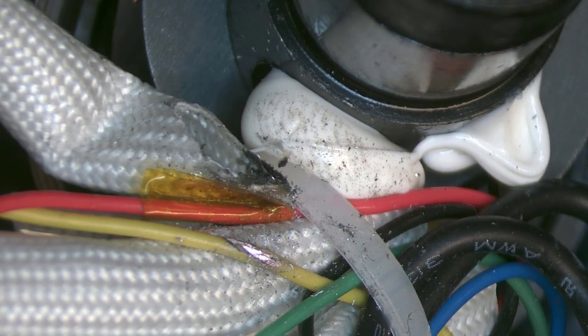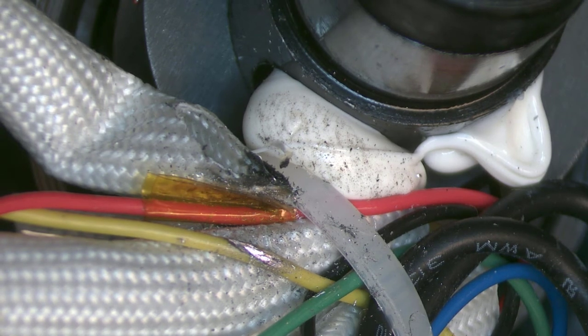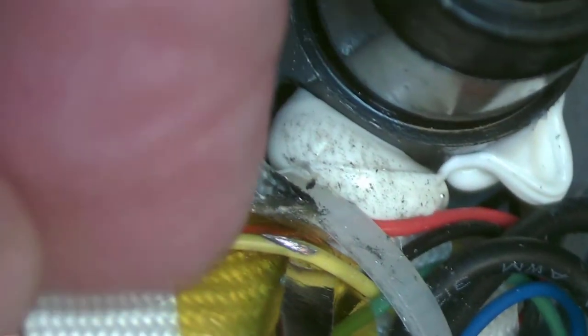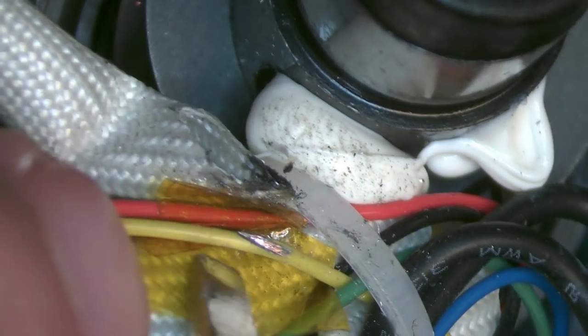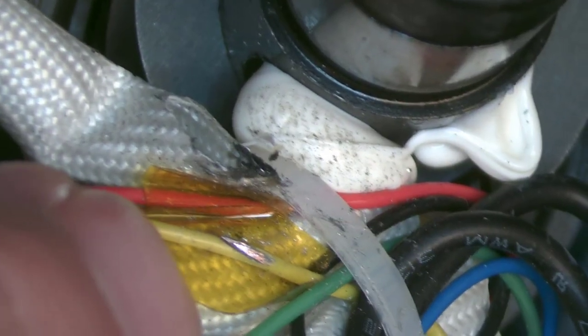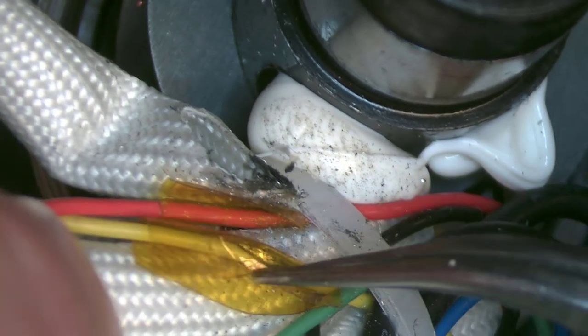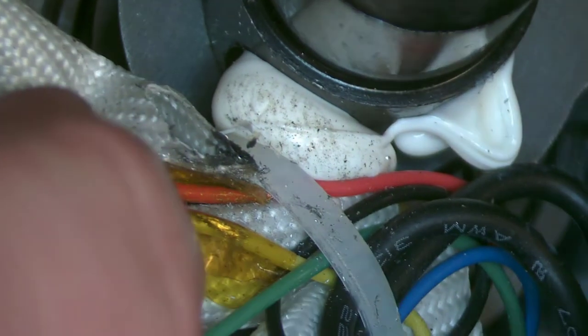Okay. Now, same thing with the yellow. We'll take another little piece of Kapton, and it will go around the real bad part there. We'll go underneath of the yellow. Start with an edge there. These wires are Teflon, by the way. So they're a higher temperature, higher quality insulation than something like PVC, which is really common. A lot of little particles got wrapped up in that sticky. Hopefully this will stay stuck to itself. Having the sticky go to the sticky definitely helps make that tape stay in place.